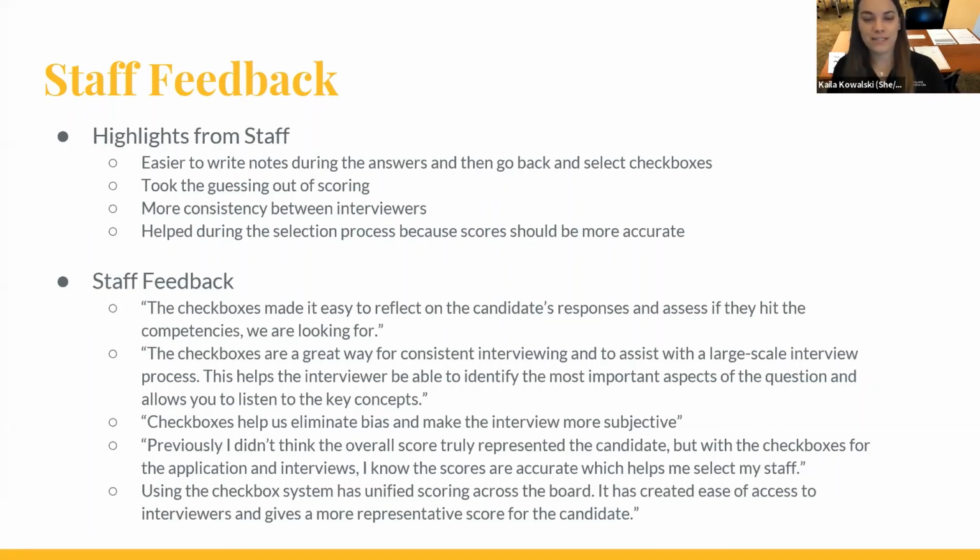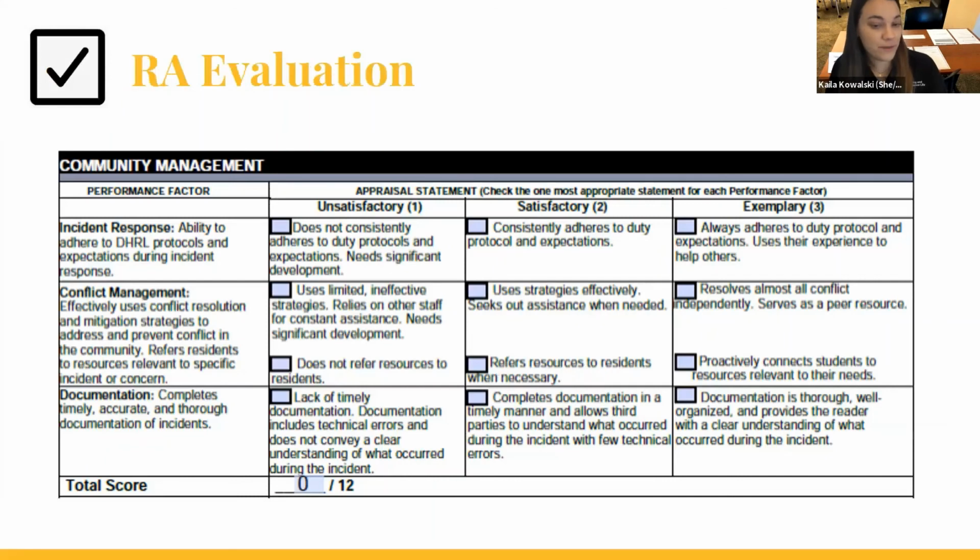it's interesting to see how they work together, but our staff really like it. We've actually been asked to expand it to all of our student staff positions. And so we moved it to our office assistants, another area in our office that oversees our conference assistants. They look to integrate it. And we're working on connecting with our mail services and our housing ambassadors to find ways to have this kind of department wide with the checkboxes. And for our grad process, and maybe one day something like this for our professional staff, but one step at a time.